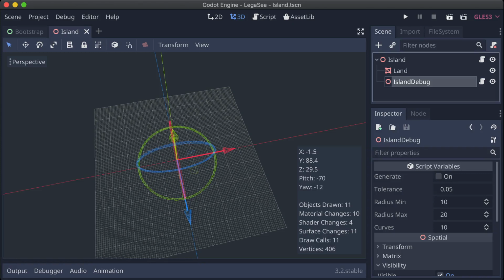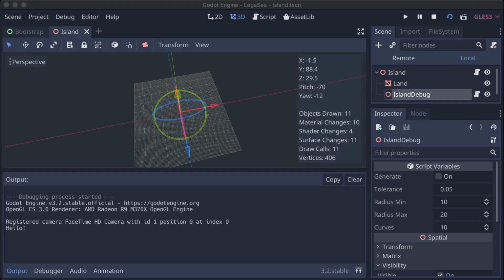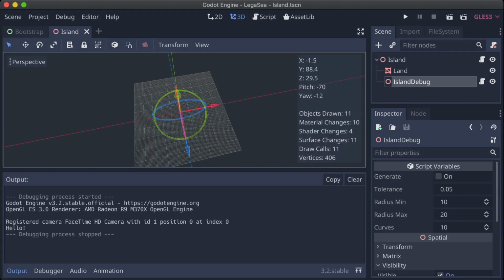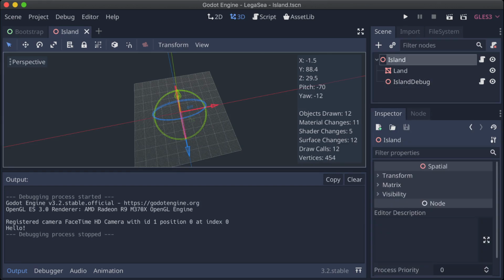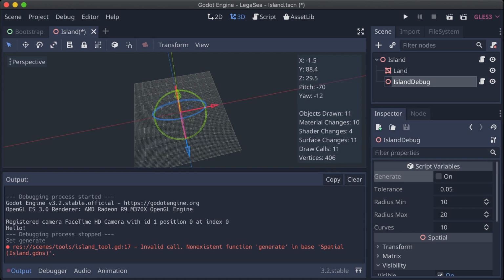Let's try this. Let's run it. That's not going to give me what I want. Drat. Basically, I'm trying to figure out how to get this script on island to actually run right now. I know we ran into this last week or something, and we didn't get past it. But it appears as though generate function isn't on island.gdns, which seems silly because it should be.